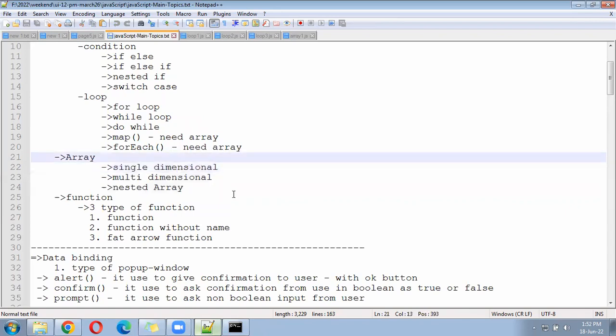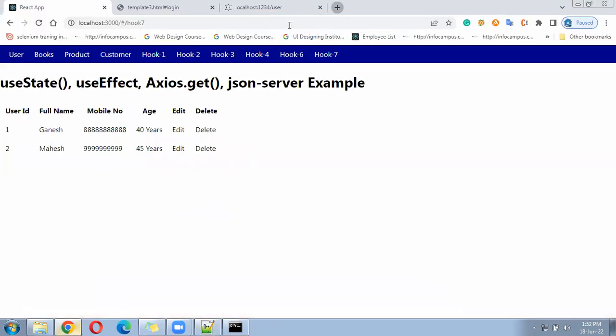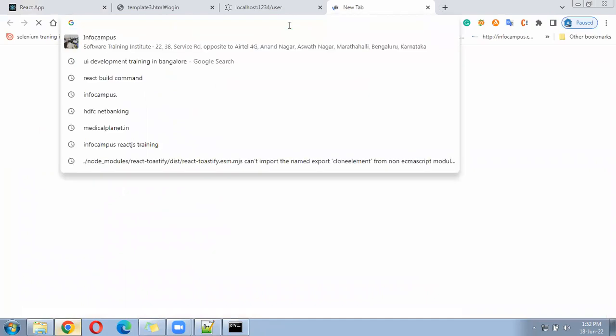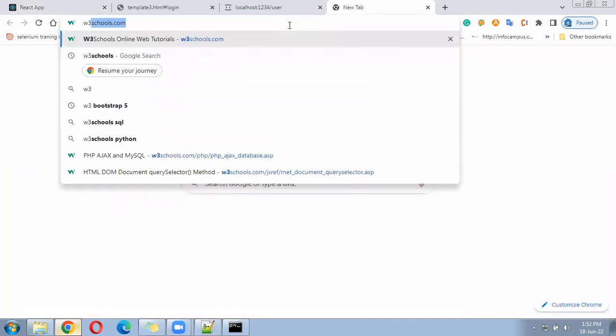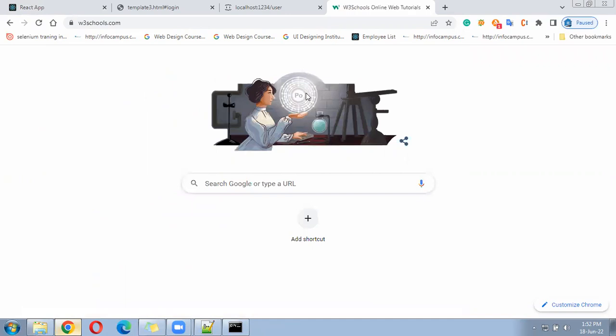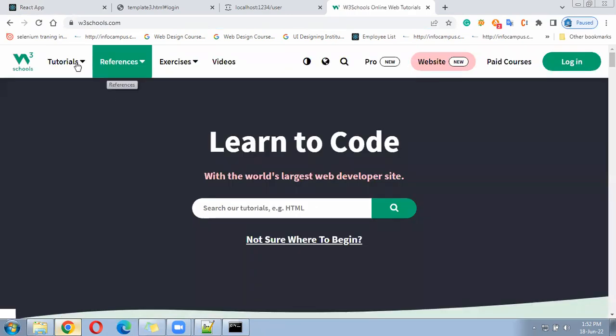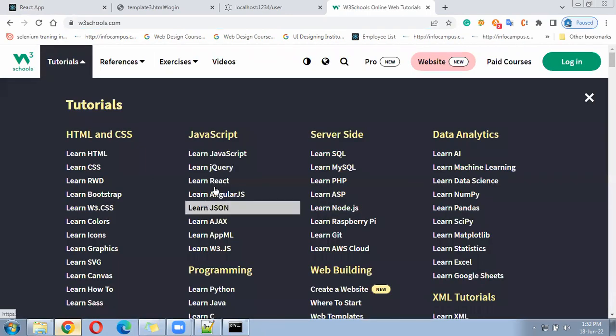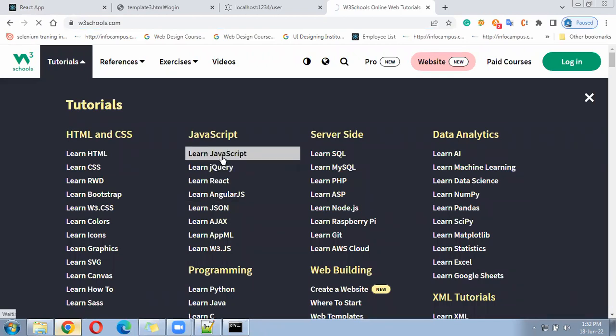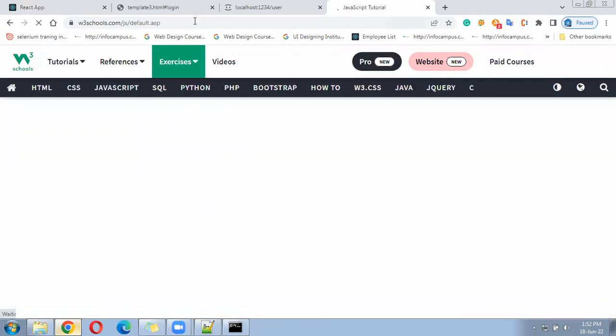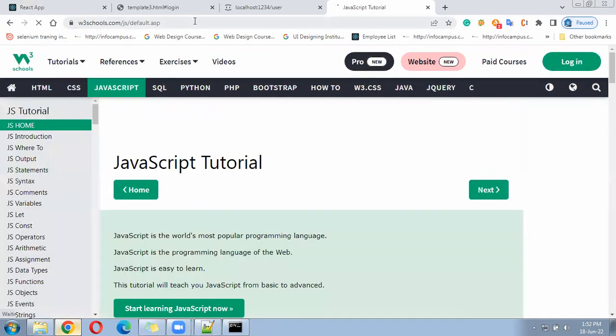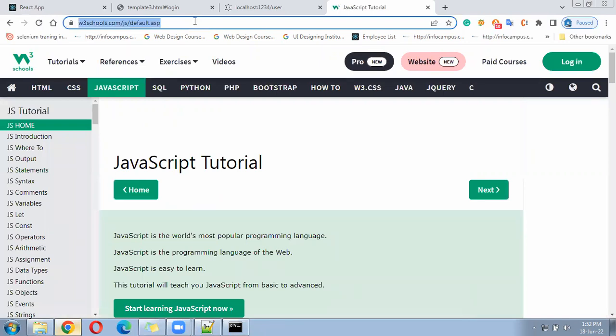Okay, so what you can do is there is one very good website. If you have time, you can spend time here: w3schools.com. In this website, you have many things like variables, operators, many theories are there.